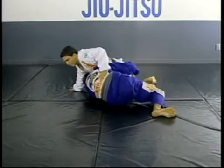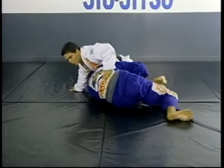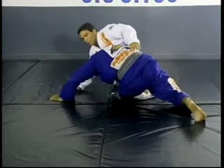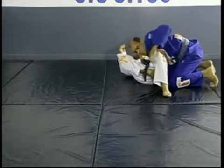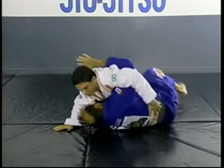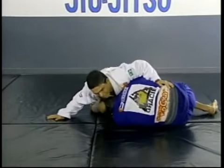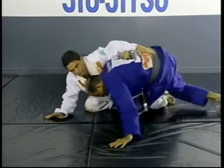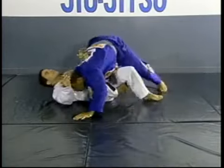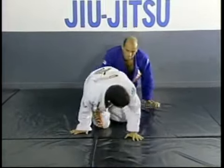This way. Go. This way. Here. Go. Ankle, yes. Put the hand, I'm gonna push the ground, push it down, and pass my guard right away. One more time.